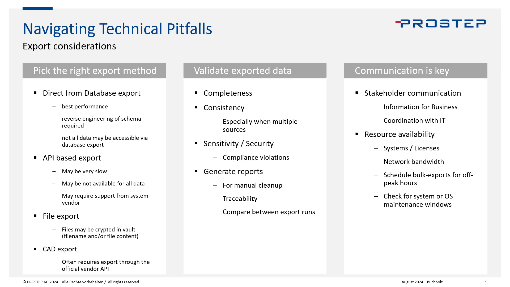Communication is key. Whenever you're doing exports — especially mass data exports — inform the business and IT, and coordinate with IT people. Make sure you have the right systems available, all licenses, enough network bandwidth, and schedule mass data export tests or productive migrations for off-peak hours so you don't jeopardize normal work. Check for system maintenance windows — you don't want to start on a weekend when IT is planning OS updates. Define the corresponding windows with the customer, the business, and IT before running the exports.